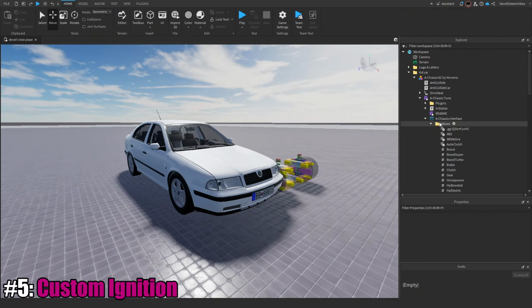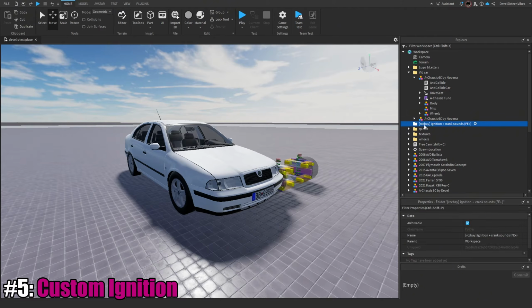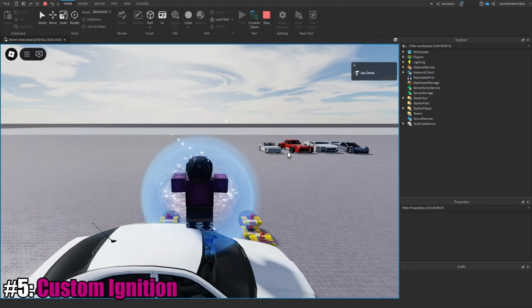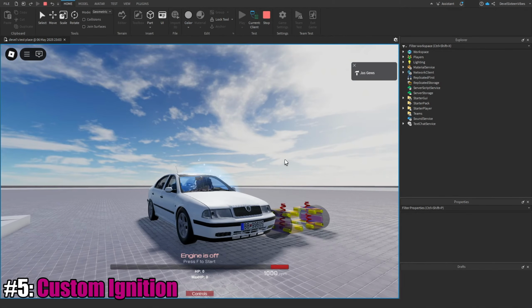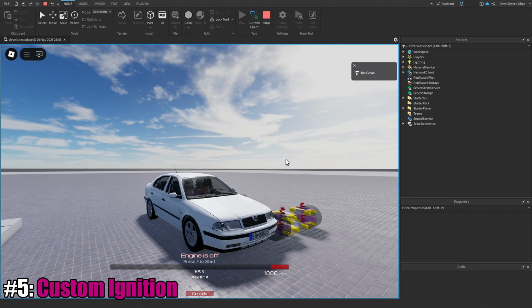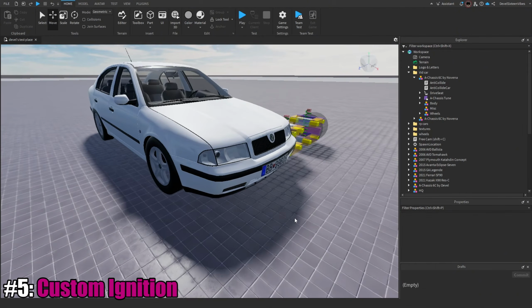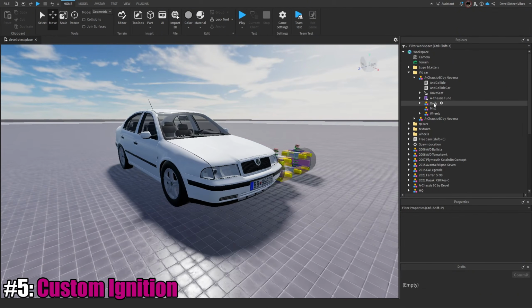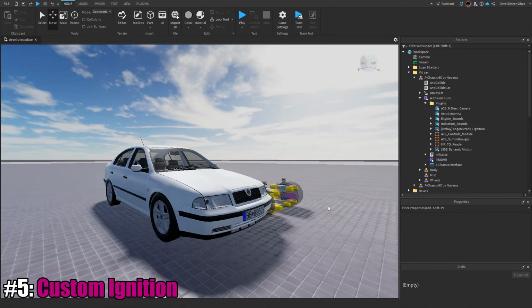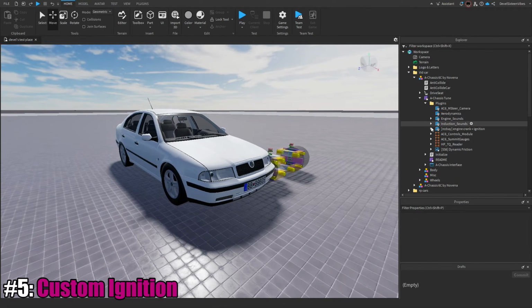So if you want to do that, it's just under values, a chassis interface, underneath a chassis tune, and that's all you have to do. And you can just get rid of that folder, you don't need it, and if you test it out, then it should work. So pretty simple like that, and of course you can always edit the values and change the startup sound, of course, and I will teach you how to do that right now.